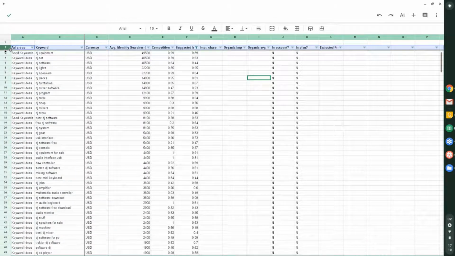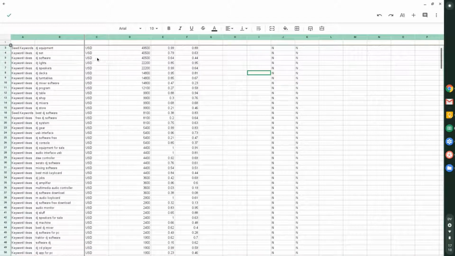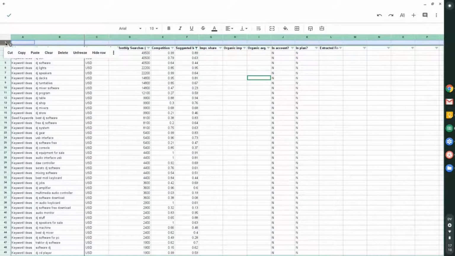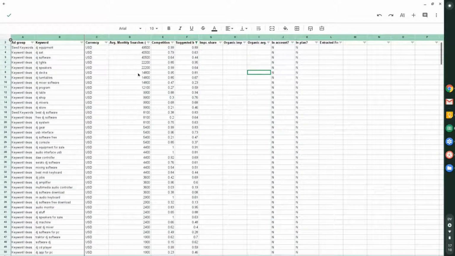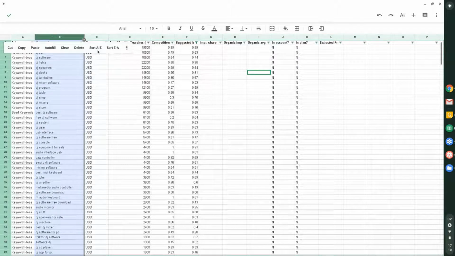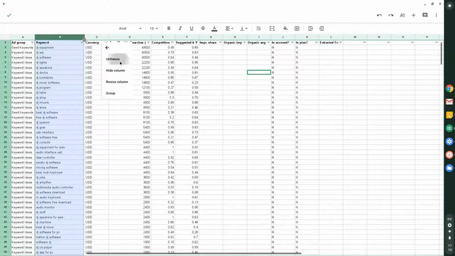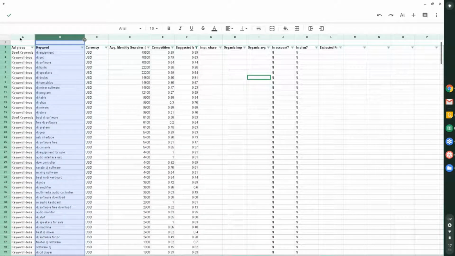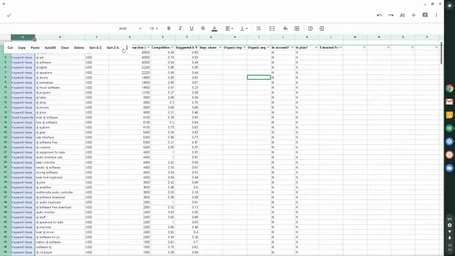Important to note here that when you long click and unfreeze, you still have to unfreeze row 1 because row 1 is still frozen. You can't just unfreeze everything like you can in the web application. So I'm going to do the same thing for the columns. Unfreeze, and we see column A is still frozen. So I'm going to long click column A, 3 dots, unfreeze, and we are back to being unfrozen again.